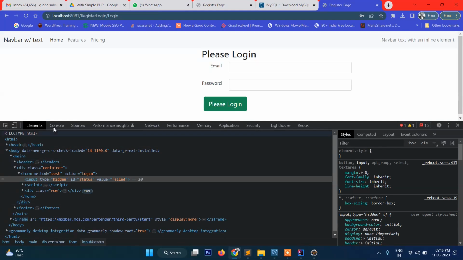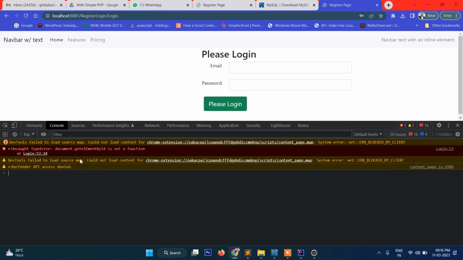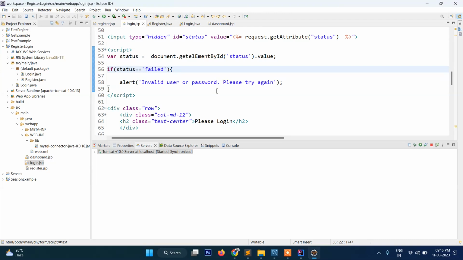Let's check into the console. Document dot getelementbyid, not a function. There is something wrong here in JavaScript. Document dot getElement, capital ELEMENT, getElement.